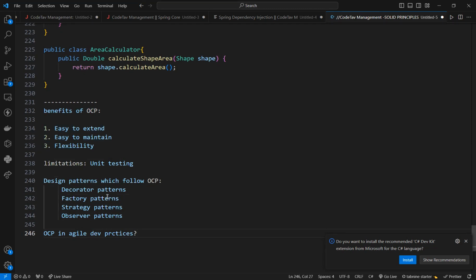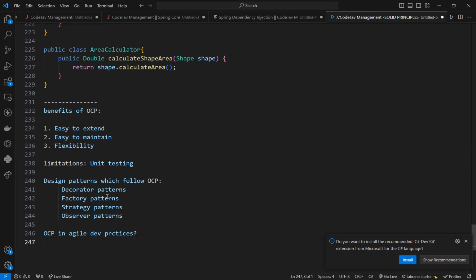It facilitates incremental development and makes it easier to accommodate new user stories or features during the sprints. In this way, it can adapt to frequently changing requirements.